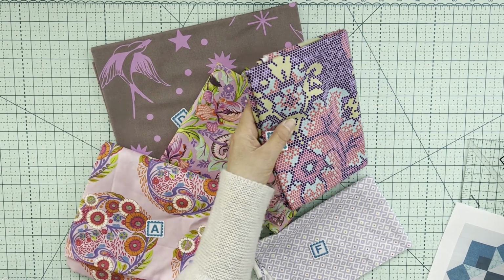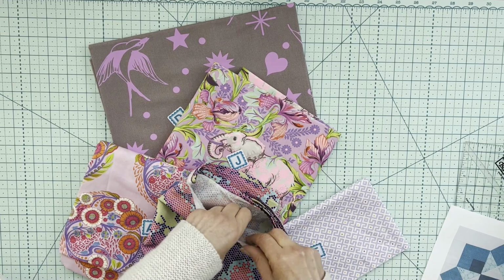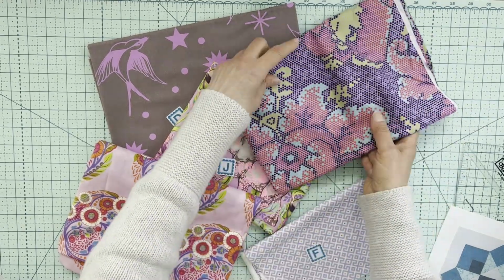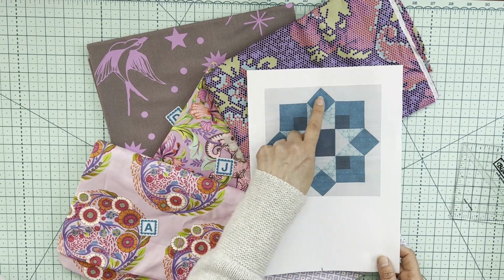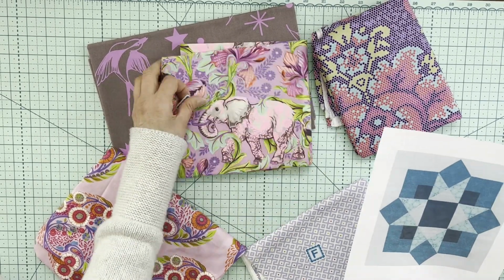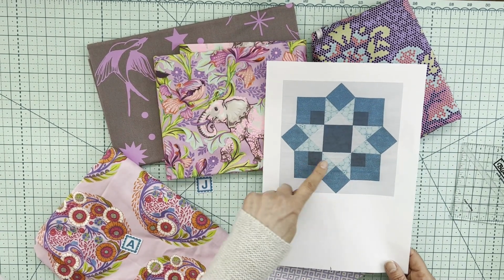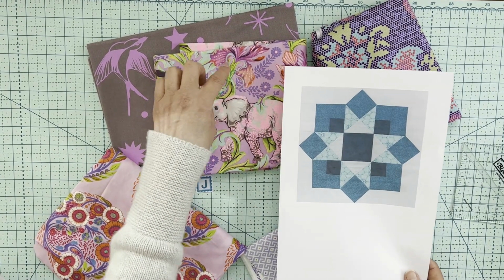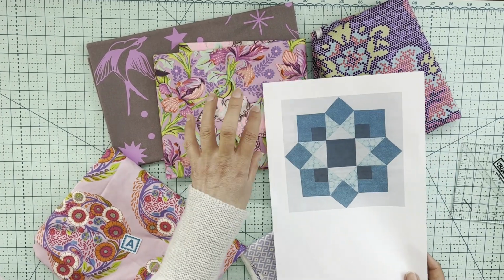I'm going to use this fantastic print from, gosh, was that Parisville? Oh, now I'm questioning myself, aren't I? Find that selvage. Yes, Parisville. I'm going to use that print for the outside bits and the square on the outside. My beautiful, beautiful elephant. I'm going to fussy cut him or her. Maybe she's a she with all that beautiful floral pink right in the center. But I didn't really want to try and fussy cut anything from the background of that fabric. I really want to keep my elephants intact.